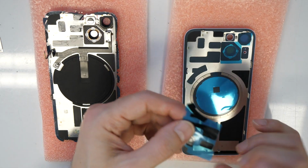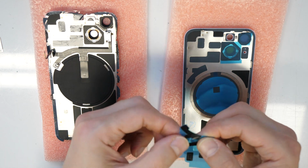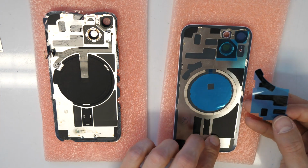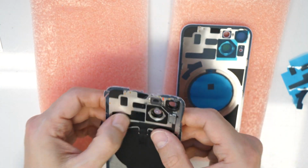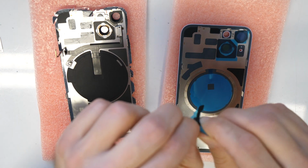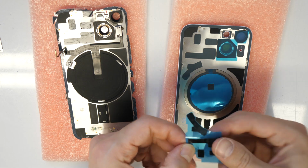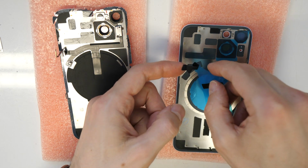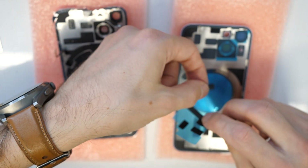Alright, so it seems these stickers won't stay here, maybe they are not even meant to be transferred. It doesn't matter. Just checking again if they need to be transferred or not. Alright, it seems I can transfer them if I want, so I will just take them out here and put them in the corresponding place.